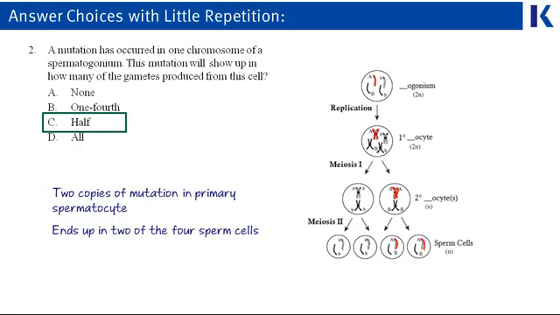So as we can see, there really wasn't a whole lot of repetition in these answer choices. However, there is some repetition in the content. This question was asking about spermatogenesis, but on test day, you could have very easily been asked about oogenesis. And the thing to keep in mind is that they share the same naming template. We'll start with a spermatogonium or an oogonium and go to a primary spermatocyte or an oocyte, and then a secondary spermatocyte or oocyte, and then a sperm or an ovum. So keep in mind, repetition is your friend.